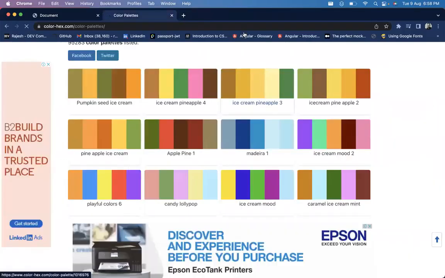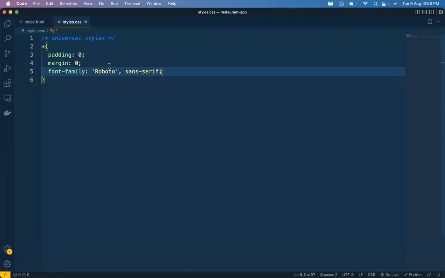Okay, let me close it. And here you can paste it as the universal style. That means every element will get this Roboto font automatically. So now you may ask, sir, I want to use the Roboto font only for the headings, and for the paragraphs and other content I want to use different things. Then you can remove it from the universal style and you can use this font family with respect to that particular selector itself. Now this is the universal selector.